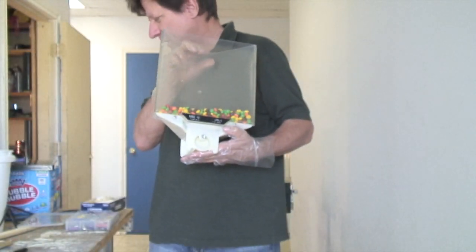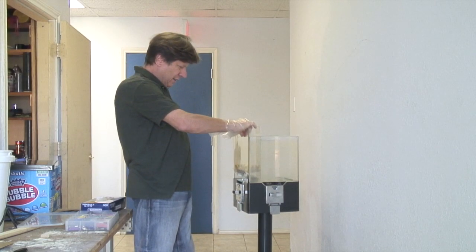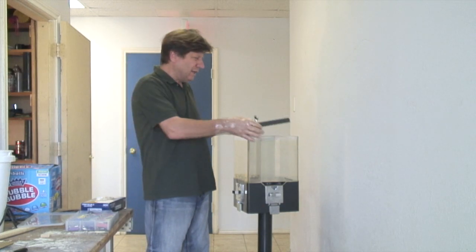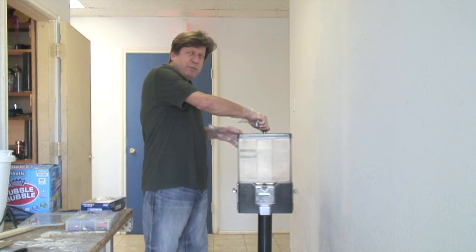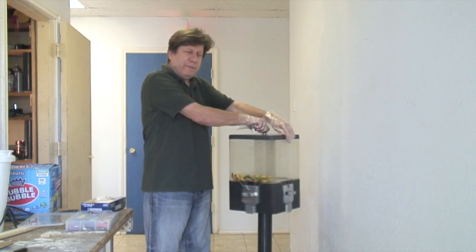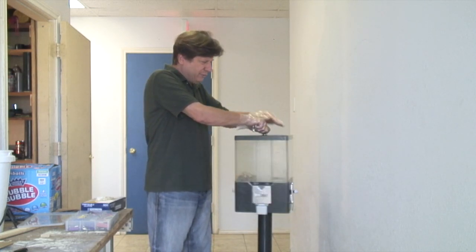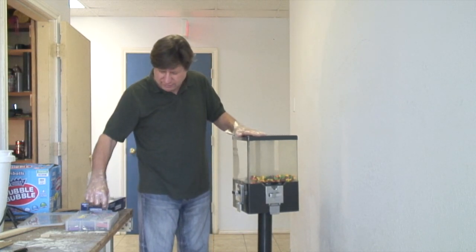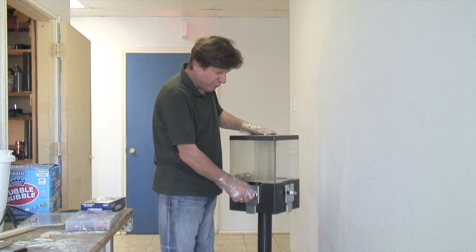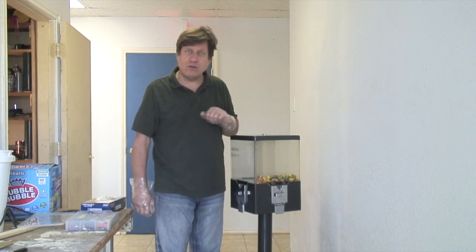That's how you do it. Just place the candy head or the canister back in the machine and put the lid back on. You grab the key and spin it until it's tight. There will not be a clicking sound, but it will get tight and it will be harder to spin. After that, make sure it's locked. You want to check all your coin mechanisms to make sure they're moving properly, and you're ready to go.